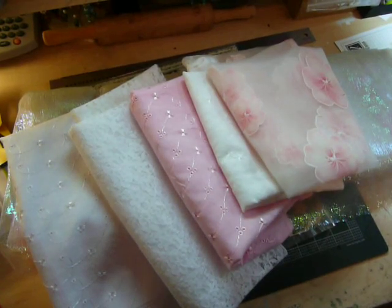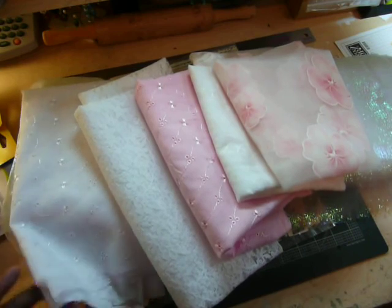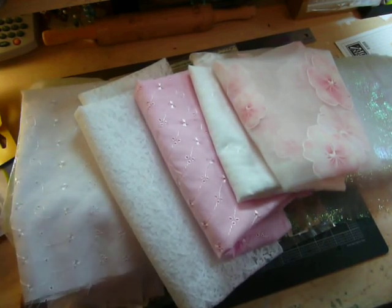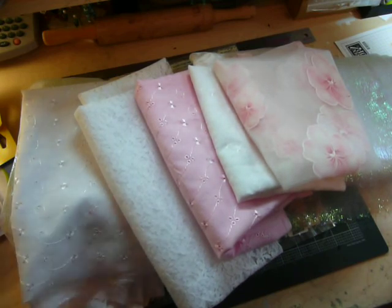Hi ladies, it's Muriel. I just wanted to share with you these fabric pieces I purchased at Walmart for my vintage flower project that I am starting. I went there the other day.